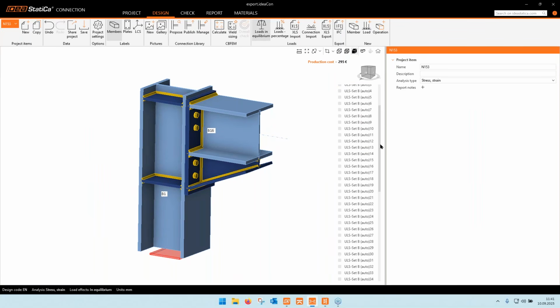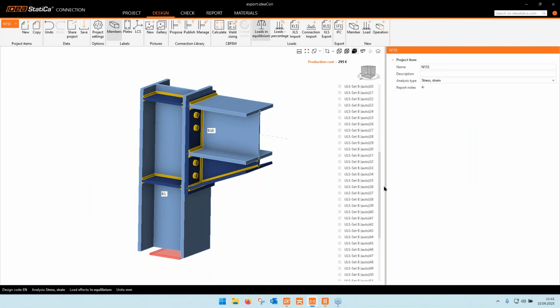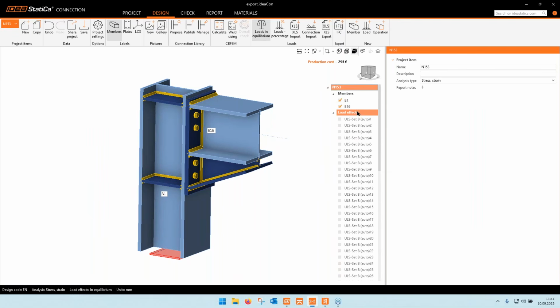I see all of the load effects, all of them deactivated, but we can also talk a bit about this load extremes algorithm, which is also available directly in the Connection app. If I right click on load effects, I can calculate load extremes here as well. But in this context it works differently, because here the algorithm takes into account only this one node. In Checkbot, all of the nodes that are part of the group are taken into account. But this is also possible here.